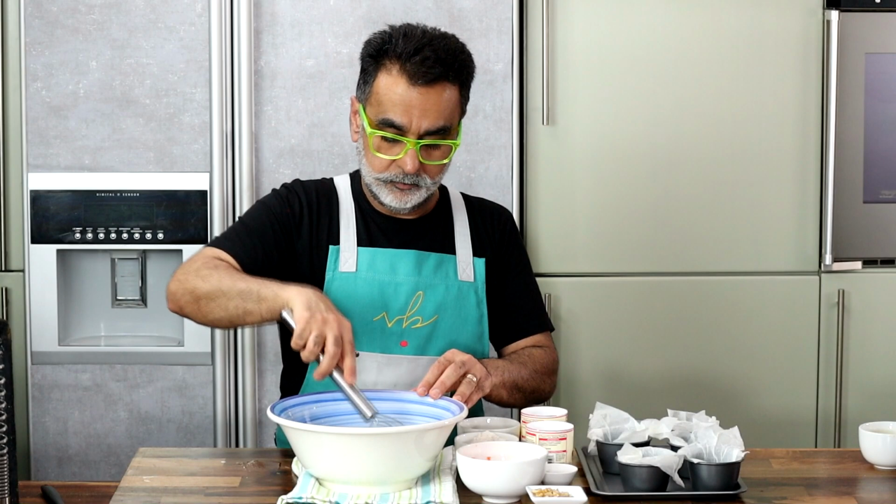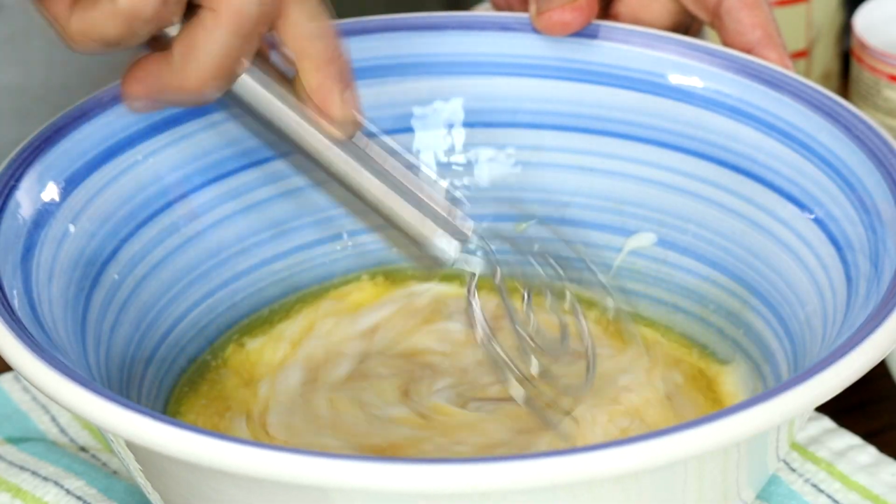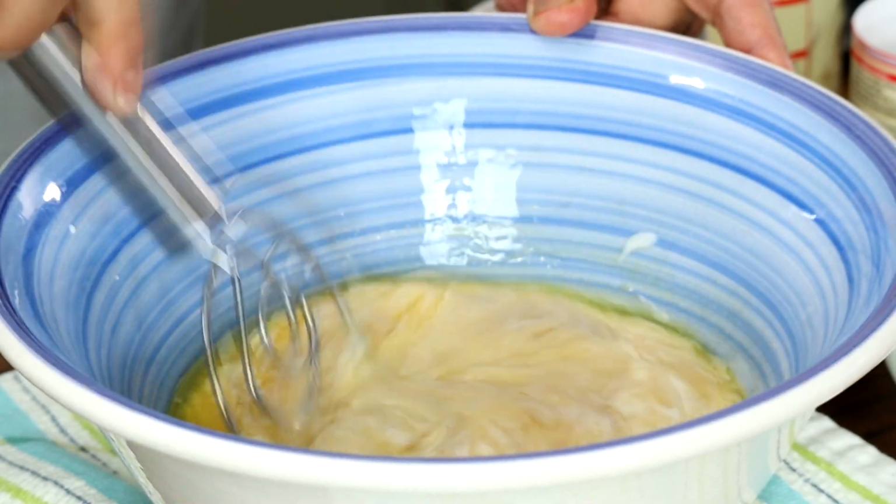Whisk all the wet ingredients together till they become nice and smooth. You don't need to make it fluffy or anything as such, so no need for an electric whisk. Just whisking it with a normal whisk is perfectly okay.